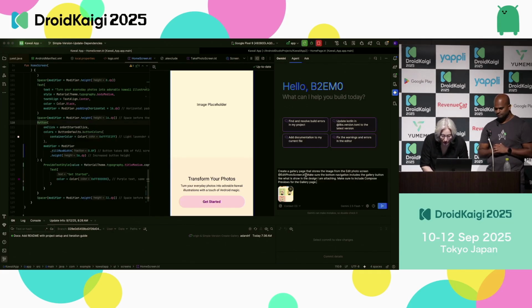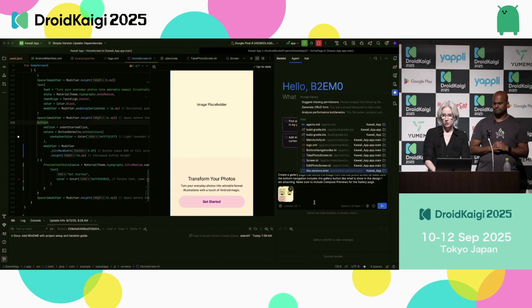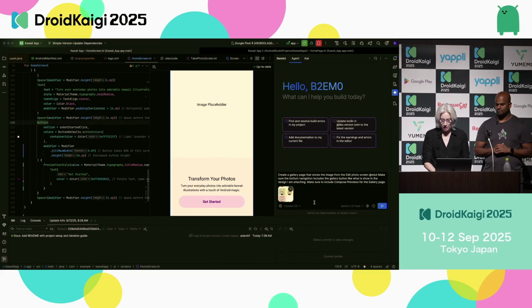Actually, I'm going to delete this so that I can show you how I attached it, so you know how the @file works. If you hit @, you start searching through your files. If you'd like to attach specific context to make sure the model is paying attention to a specific file, it's an easy way to find files and attach them.